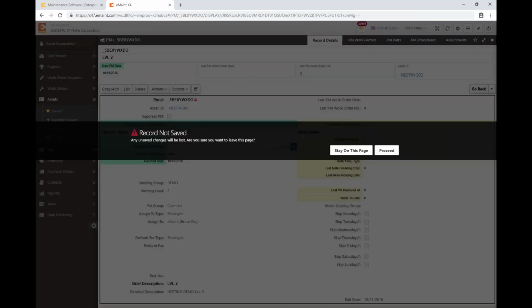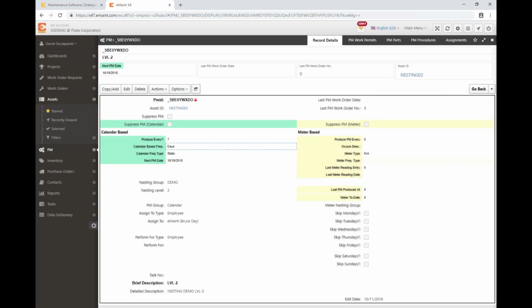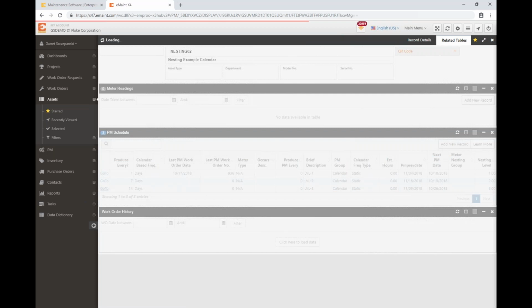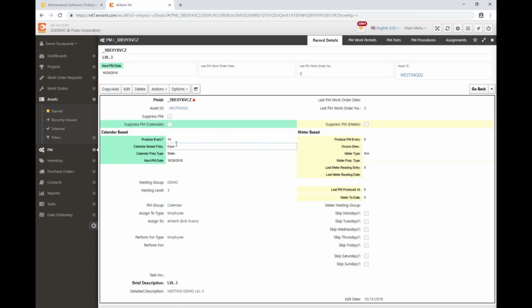Okay, all right, so we're going to go back and take a look at our third one here. And lastly, we'll look at our 14-day. Nothing really different here, except my units have increased. I've bumped my nesting level up to 3. So in our example, based on what I've explained earlier, a higher nesting level is going to be the one that trumps any of the lower number ones. So this one would have precedence on the occurrence when the 1 day and then that 7-day, and then this one would all occur at the same time.